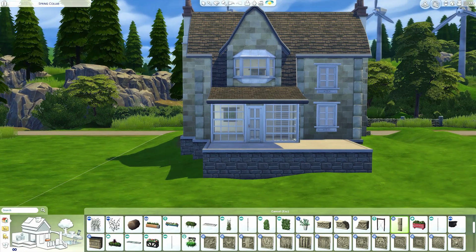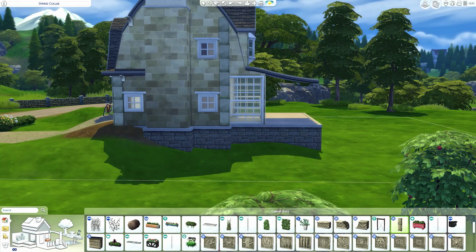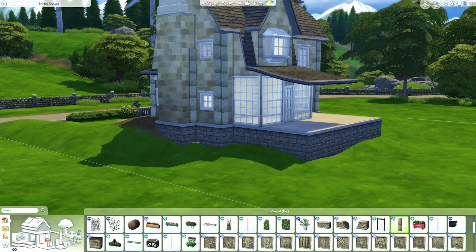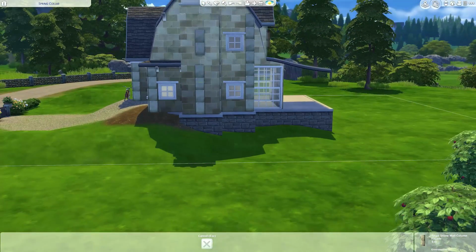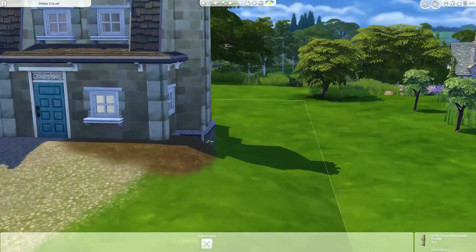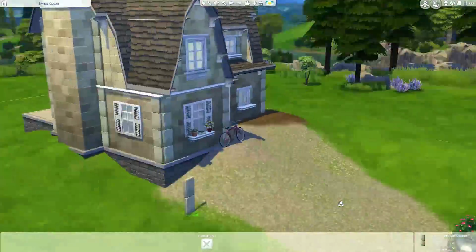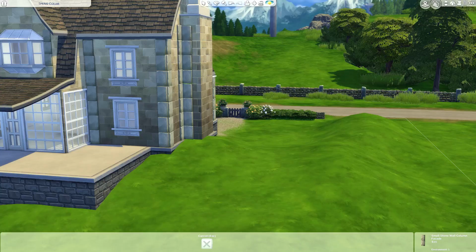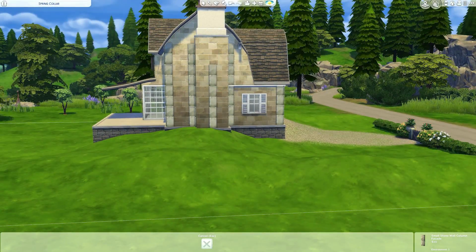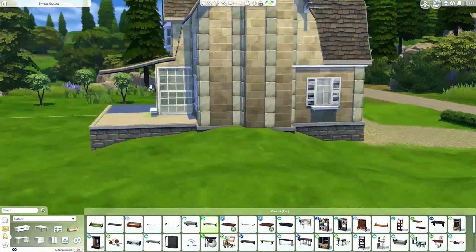And what else has it got? It's got an outdoor area with loads of places to grow whatever you want. So I would recommend putting this house down in summer. I know it's supposed to be spring, but the flowers were in full bloom in the summer and it just looked the best that it possibly could. And also the one that's on the gallery now, I have actually put summer plants down in, lots of tomatoes and etc. And bluebells as well. So your sim can just dive straight into gameplay.